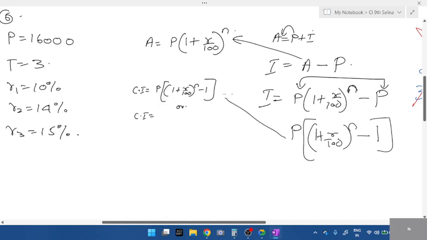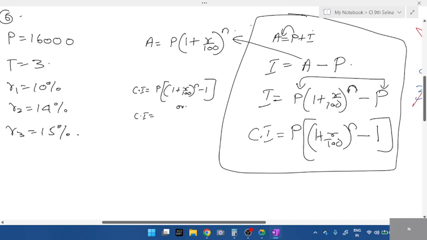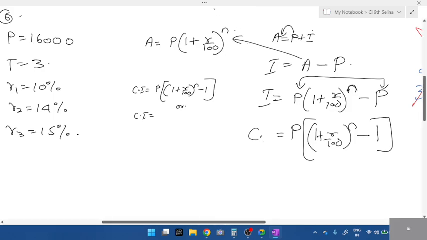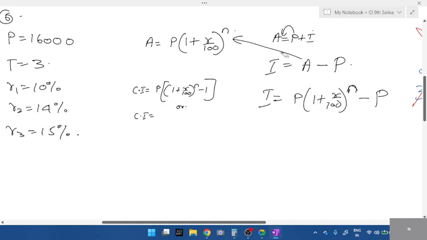Are we getting this formula? Respond. We're getting that formula, right? So this is how you get compound interest. This is how we got compound interest. So everything is through this A equals P plus I. These two formulas. That is how we got the minus 1 concept. Okay. So you can use that minus 1. If not, you can even use this formula. Look at this one. Make a note of this.